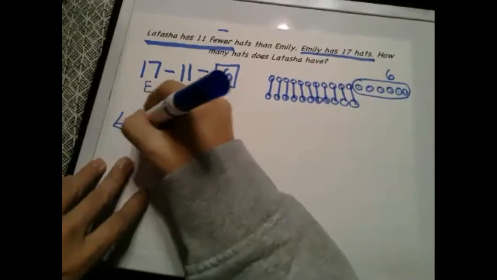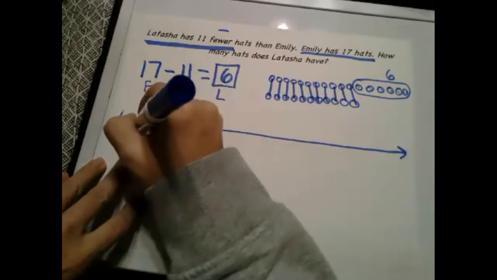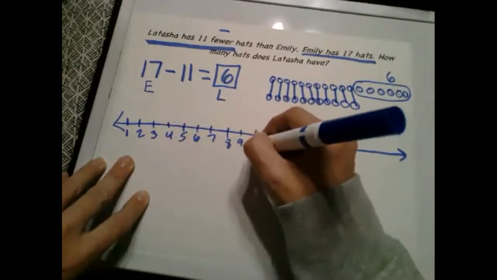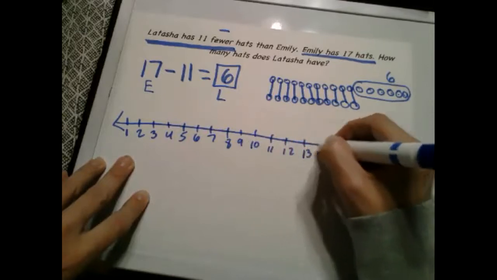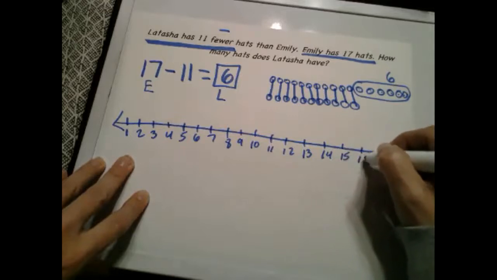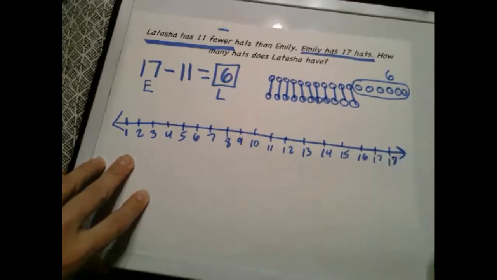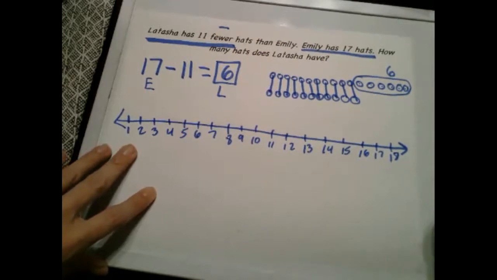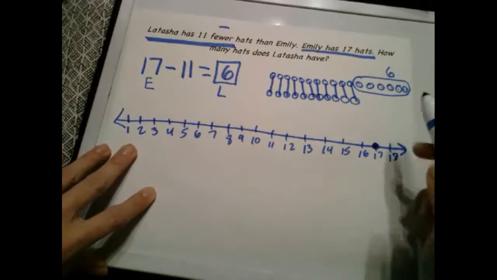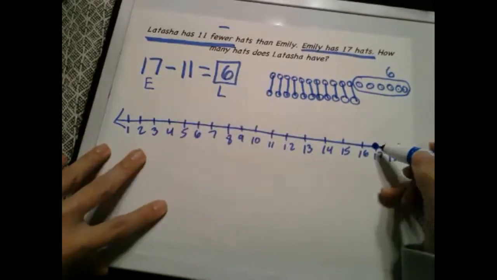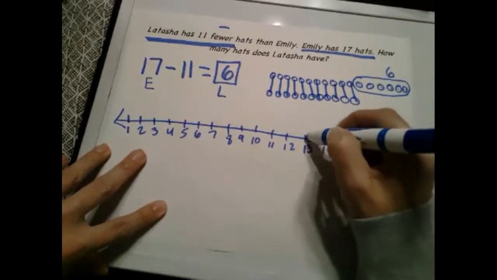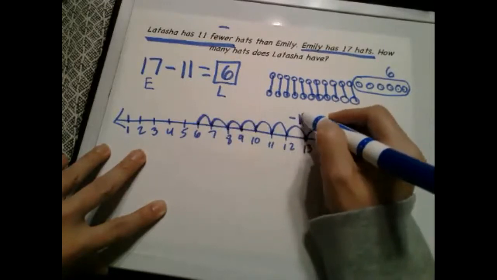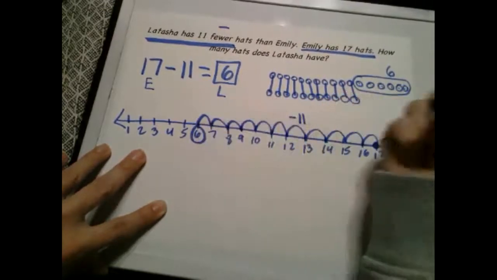I saw someone use their number line to help them. It takes a while sometimes to write out your number line, but it's important to go at a speed that's helpful to you so that you don't skip any numbers. Because if you skip numbers on a number line, it may mess up your problem and you may get the problem incorrect. So if she had 17 and I know that Latasha has 11 fewer, I'm going to hop back 11. 1, 2, 3, 4, 5, 6, 7, 8, 9, 10, 11. So I minused 11, and that left us with 6.